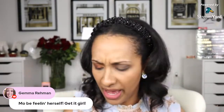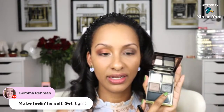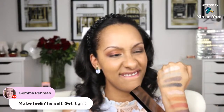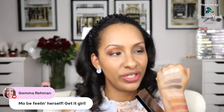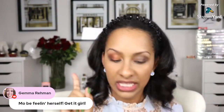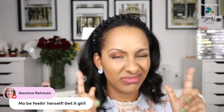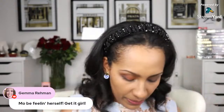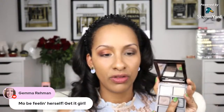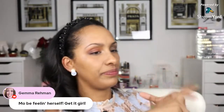Okay, I think I'm okay where I'm at for now. The question is, do we want this glittery black? Or do we want my favorite shade? I think I'm going to go with the glittery black. And I'm going to use my finger. Fair warning, this one does have those little glitter particles, so it might have a little fallout, just a little bit. And that's okay. It happens. So I'm going to use my finger. That helps it stick a little bit. I'll tap it.